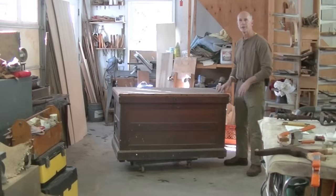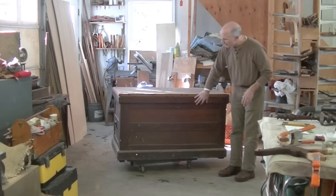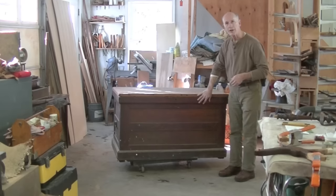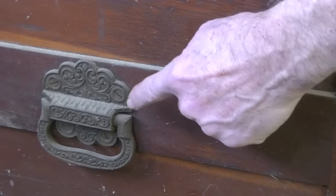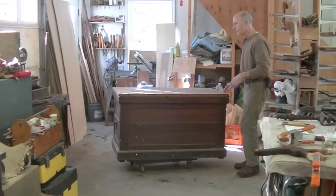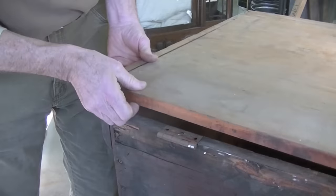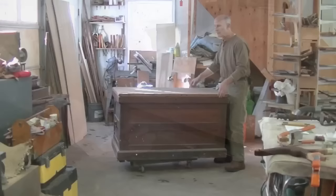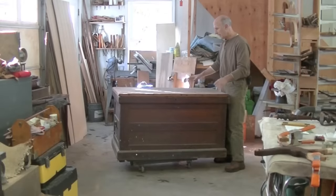I'm Tom Johnson, Thomas Johnson, Antique Furniture Restoration in Gorham, Maine. This is an old storage chest. It must be 19th century, Victorian, at least judging by the handles, which appear to be original. It was in the basement of a building for well over 40 years, and it was locked. I had to take the back off of this to get to the hinges and get this top off of here. There was nothing inside. And I'm going to repair and refinish this top.